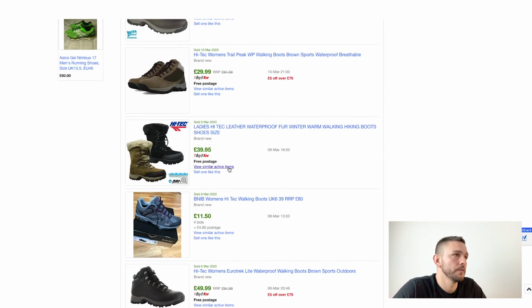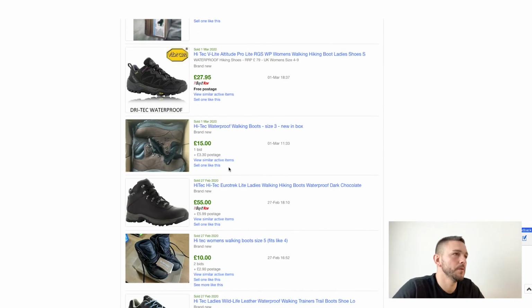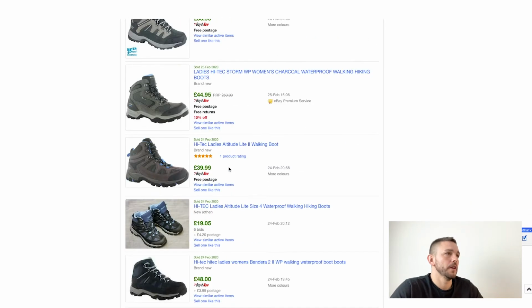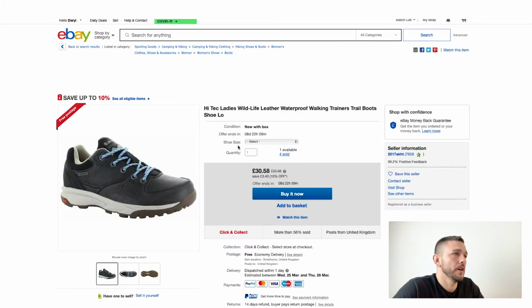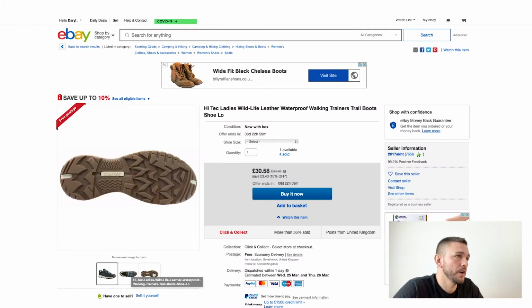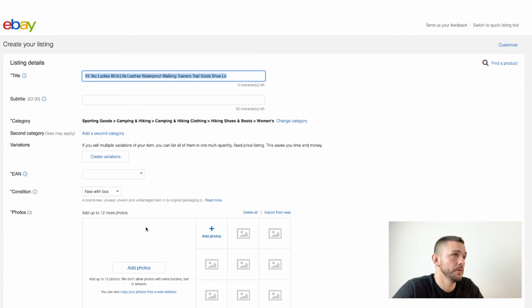As you can see, just scrolling through, these are all the shoes recently that have sold, brand new Hi-Tec walking boots. But what you can do to make things a little bit quicker is, there are two ways you can list. You can just go to your eBay selling and then click list, or you can click on a similar item like I'm doing here and simply go underneath the shoe, which I'm going to do right now, where it says sell it yourself. We're going to click that, and then it's going to take us to a listing. Then we will begin to list the shoe that we've just taken pictures of.